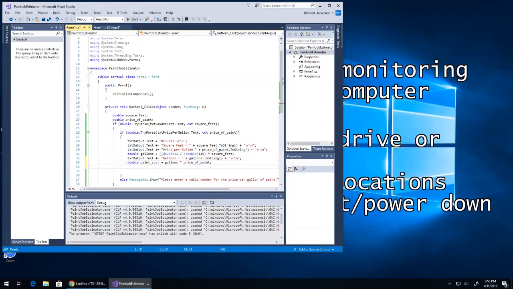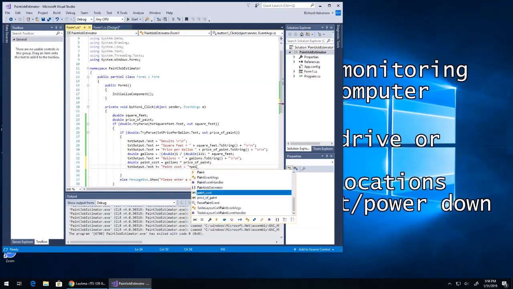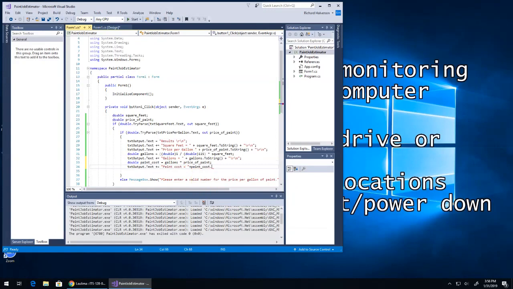And then I can do TXT output dot TEXT plus equals paint cost equals quote plus paint cost dot toString plus quote slash r slash n.